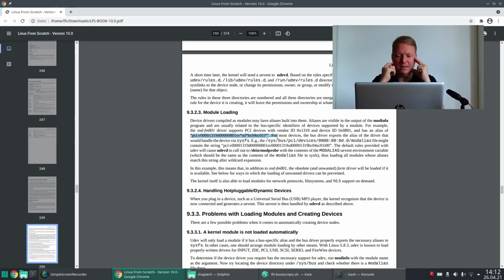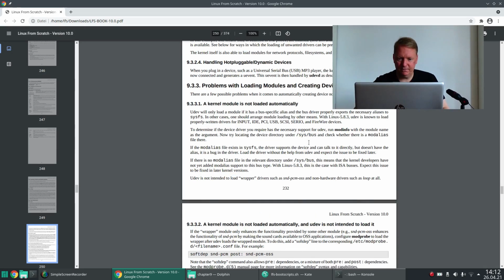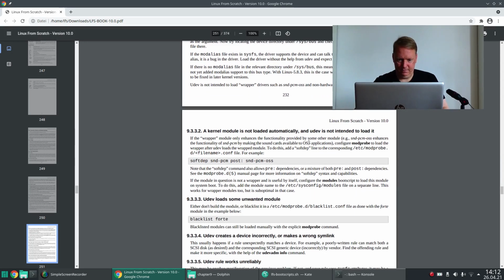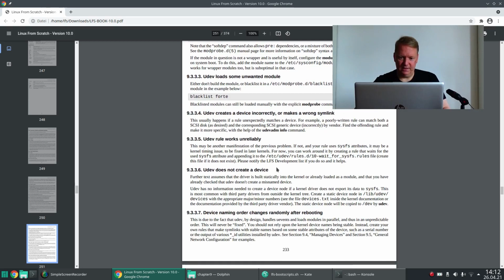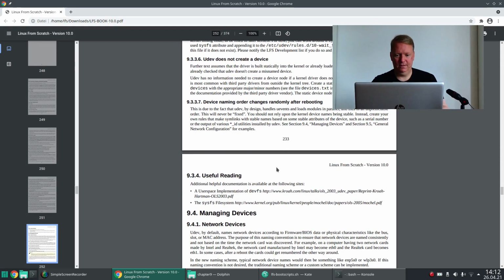And it's quite complicated what they discuss here, but I just didn't really get what that really means for me, because if I install just a regular Linux distribution, then I don't have to write a UDEV file.